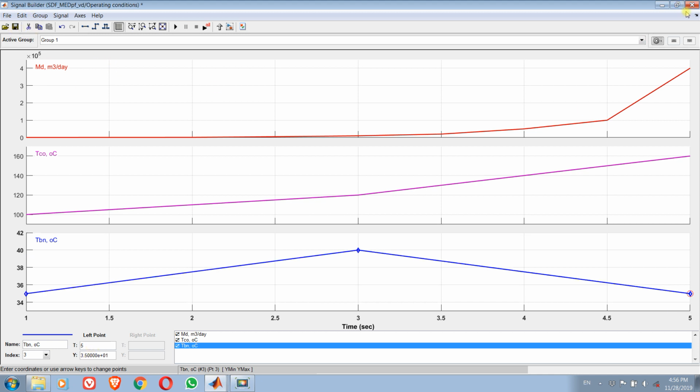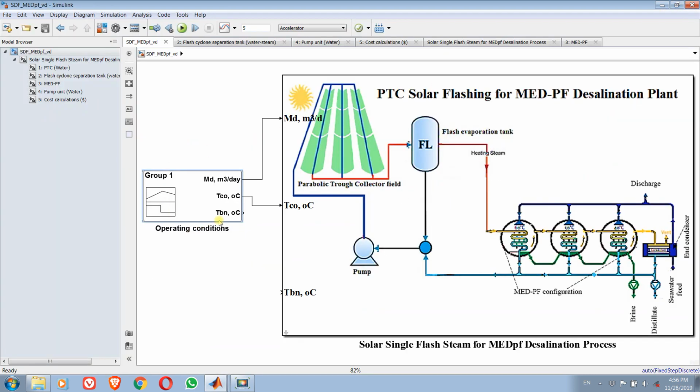Okay, saving your model. Okay, and we have our inputs as signals, and we can connect this. Okay, save your model, and let's hit run and see our results on Data Inspector or outside. Let's hit run. So there is a counter for the time. We have to wait for a while. So there is no need to change it manually. The system is running with respect to the time within 5 hours.